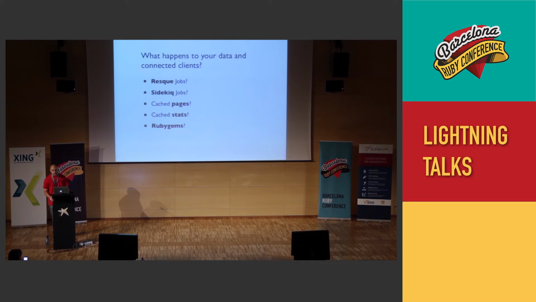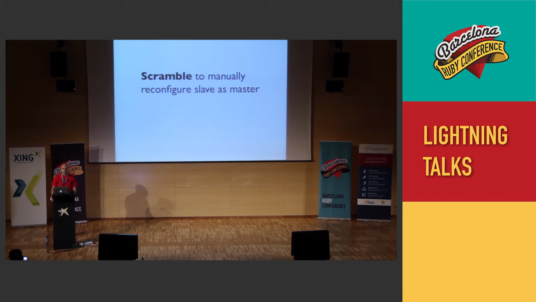So what happens? Most of the time you're using Redis with Resque or Sidekiq, you're caching stats, or you're caching full pages in Redis. I mentioned RubyGems. So what happens when your master fails? Do you lose jobs? Do you lose dollars, for example? A lot of companies are using Redis more and more for very important parts of their business.